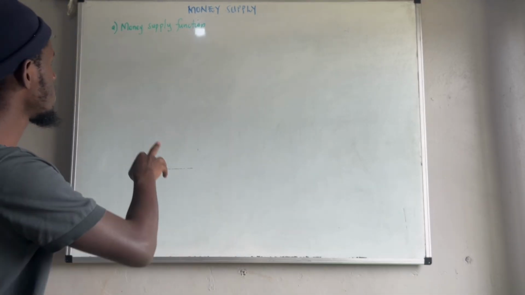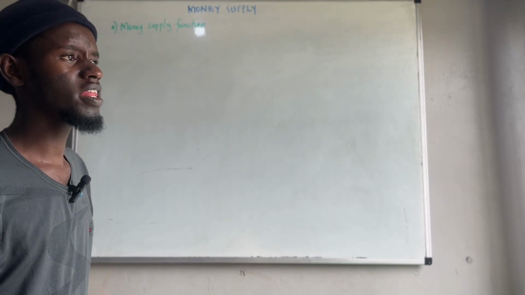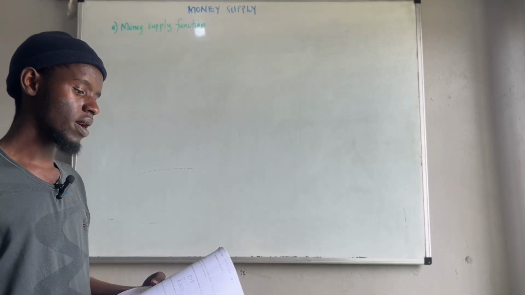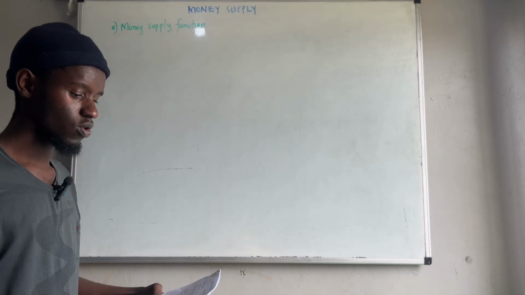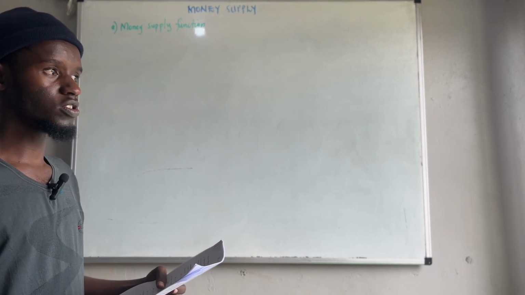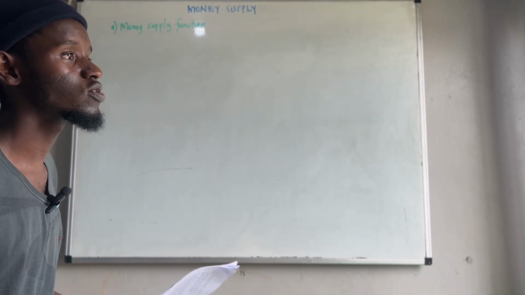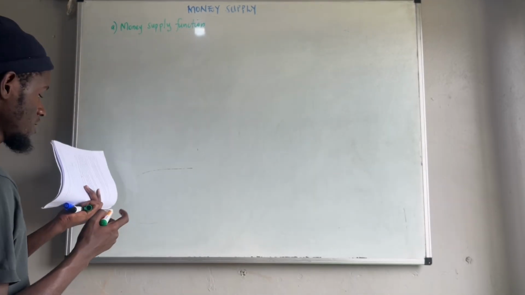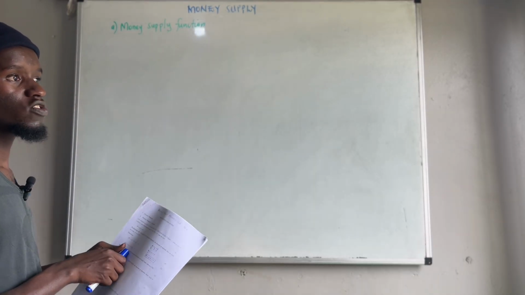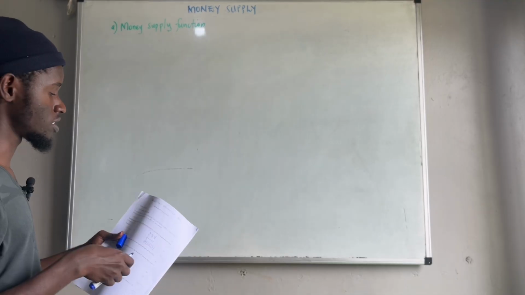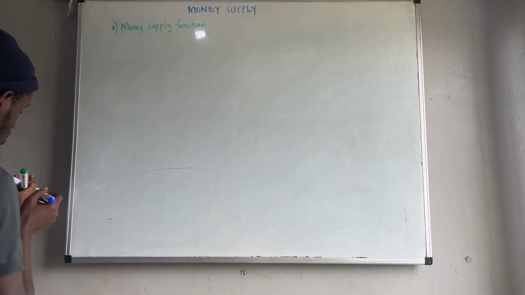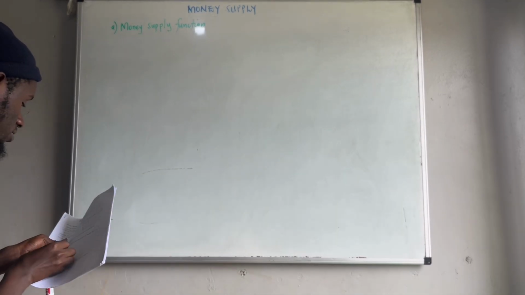We'll talk about the money supply function, but remember, members, money has a lot of definitions, and these are a few of them. First of all, let us define money as the total of the currency held and the checkable deposits at the bank. Money has three definitions, but today we shall first define money as currency plus checkable deposits. Our first definition of money is going to be called M1.